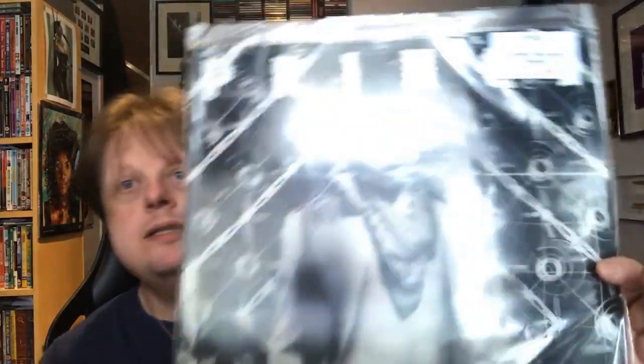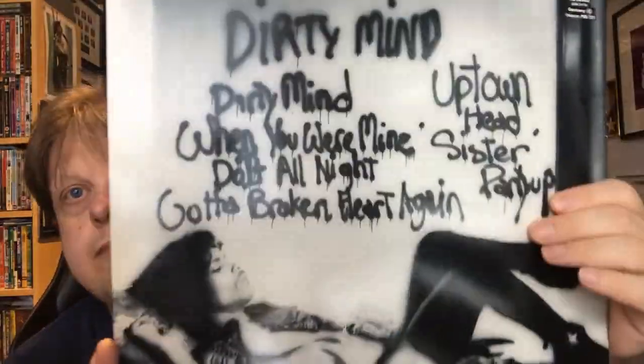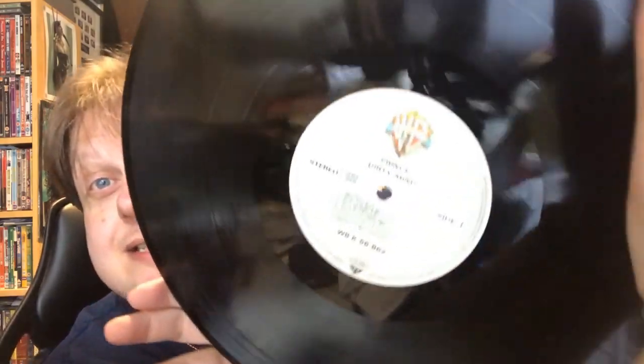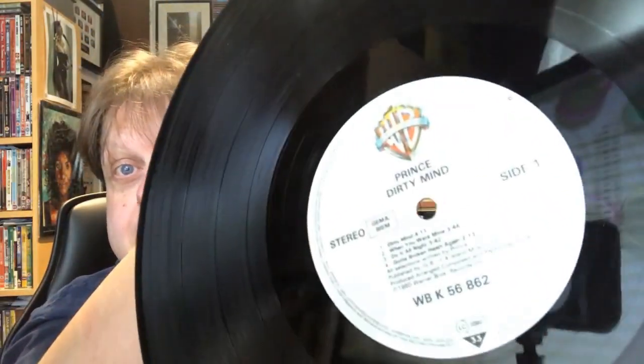And then he also had Dirty Mind, the album. I have a new reissue of this, but this is a mid-80s reissue of this. Got the original inner sleeve, which is poly-lined, but he put the disc in a separate one, as they tend to do there, which originally was owned by Siobhan Kelly and contained This Old House by Shakin' Stevens in June 1981. It's quite ironic, given that Shaky was my first favourite artist and Prince is my lifetime favourite artist, because it's not going to change. And that's on Warner Brothers, and again looks in great condition.